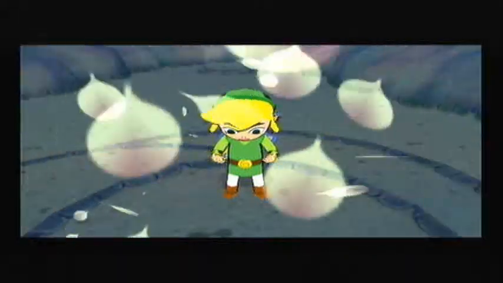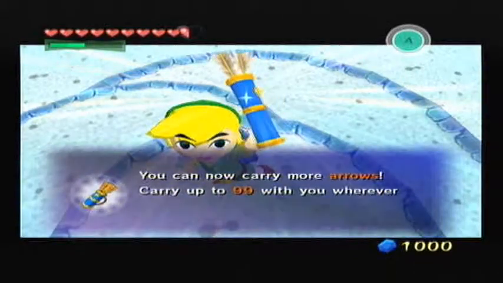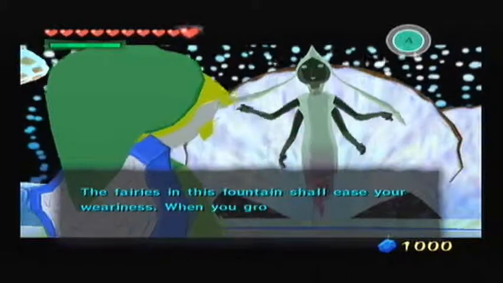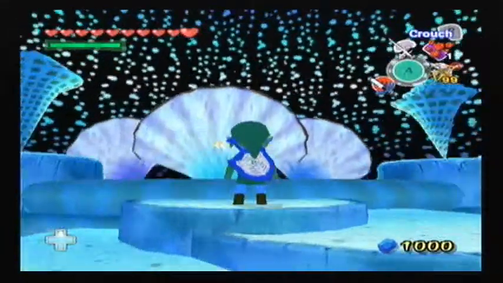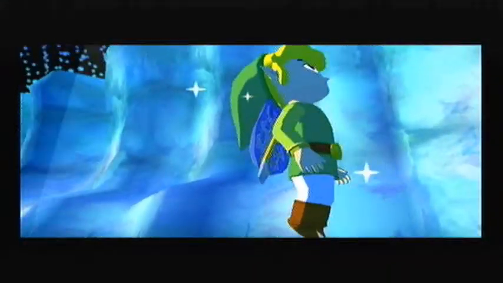What does she give us? And blows the petals to us, and it gives us the power of more arrows, which is really nice. We got the full upgrade to that now, and we also got the little bit of magic replenishing, which is also nice. We also need to get the magic upgrade at some point as well, because that will be definitely useful for the next temple.